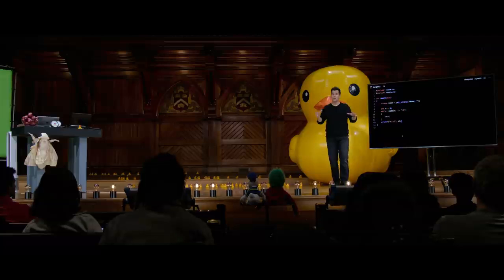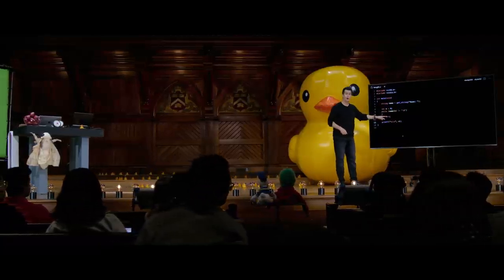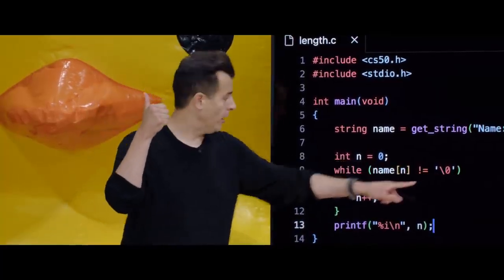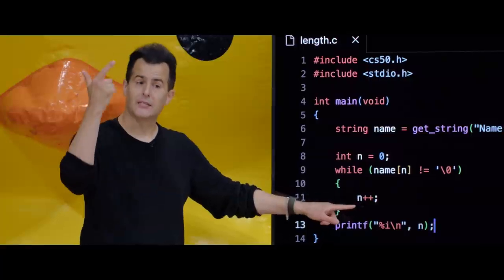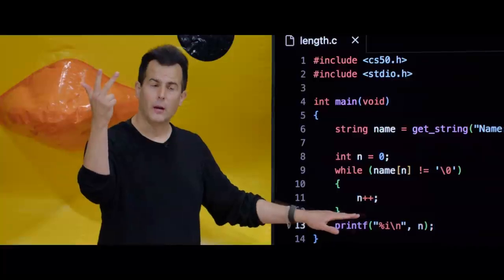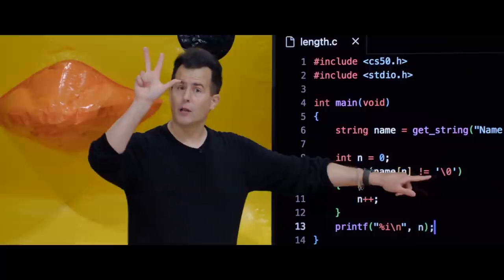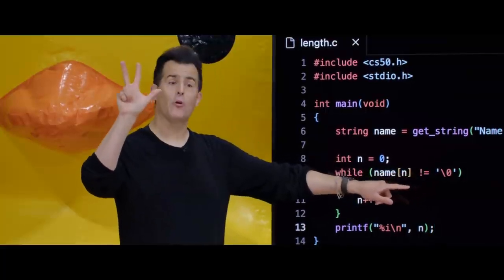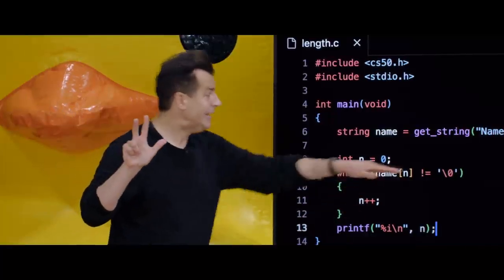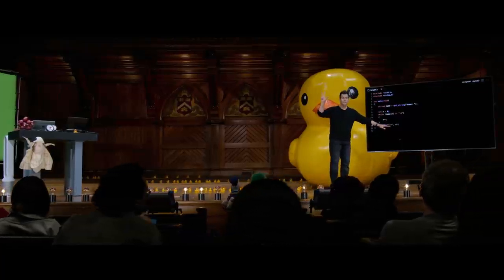So if the first letter is h at location 0, well, h is not equal to the null character, so n gets incremented once. So the expression hi has at least a length of 1. i does not equal the null character, so n is going to get incremented again. The length is now at least 2. Exclamation point does not equal null character. n is now 3. But what comes after h, i, exclamation point? The null character. So the character at location 3, name bracket 3, which is the 4th total location, because we started counting at 0, is the null character. This does not get incremented anymore. I've only got 3 fingers still held up. We're going to see the value 3.